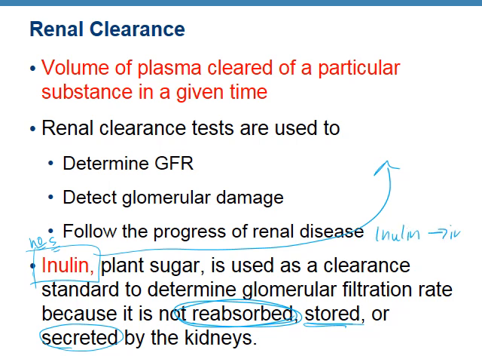whatever inulin I put in you should be exactly the same inulin that I get out. We don't make it, we don't store it, we don't reabsorb it. So if I give it to you orally, it should come out in your urine. We can use this to determine your glomerular filtration rate. Is there any sort of damage to your capillary or your glomerulus? And we can use it to see if you have advanced renal disease, if it's getting worse.